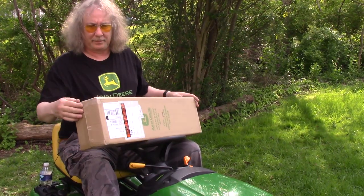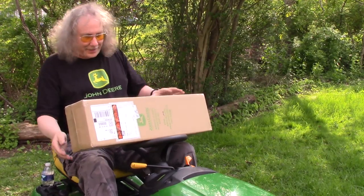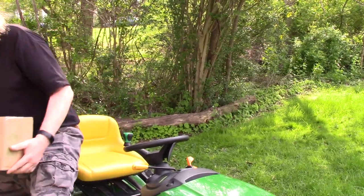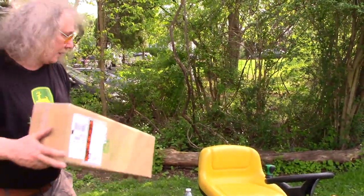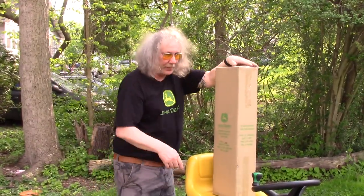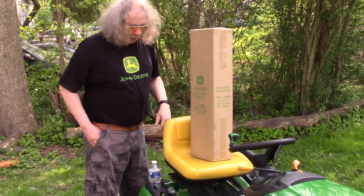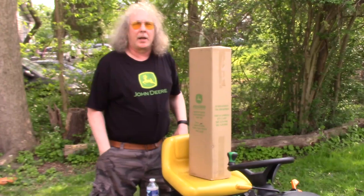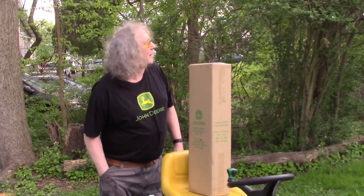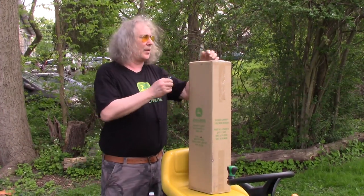Okay. Uh-oh. There's things in there. Whoa! See, because the John Deere has holes from the factory for things like this up here and back here. But I think I'm only gonna use the rear ones for this sun canopy. Beautiful day, isn't it? I'm hungry too. Let's open this up.